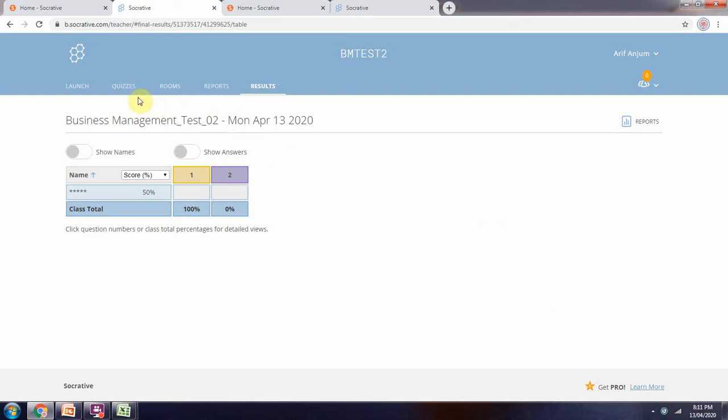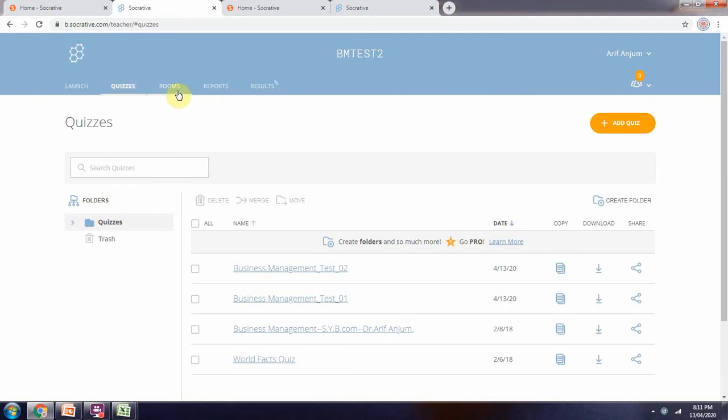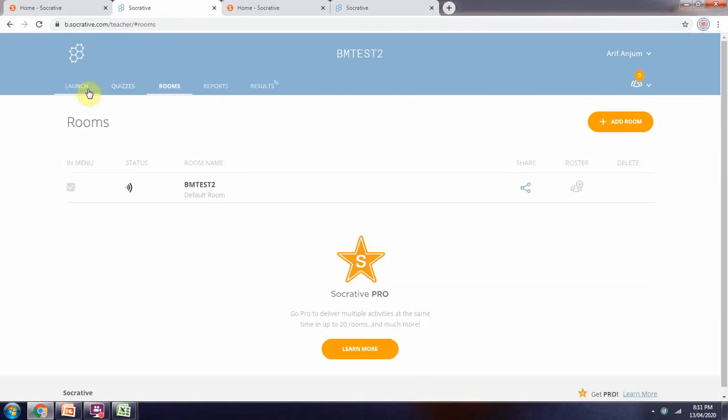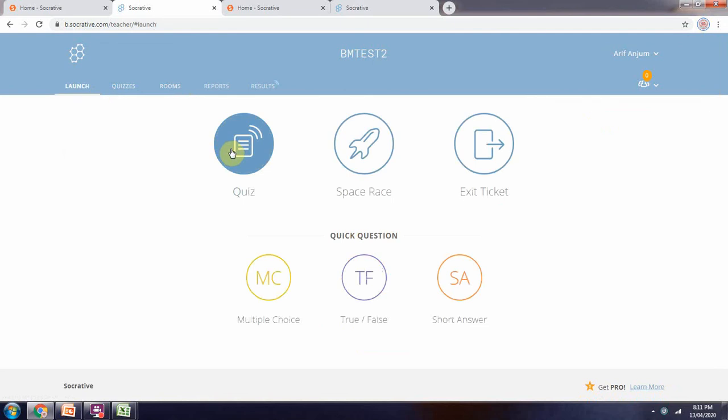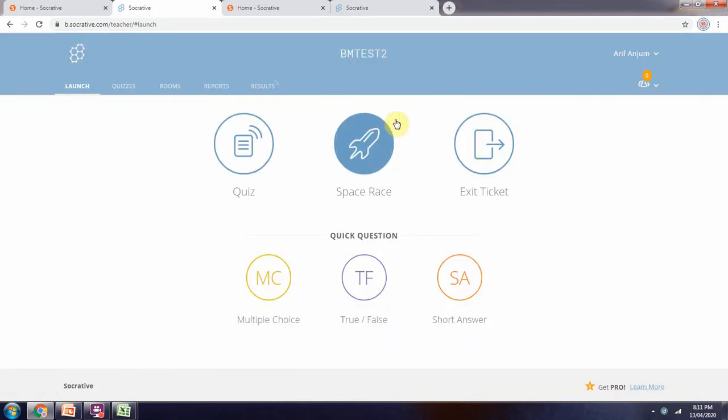So remember, first of all you have to create quizzes, add questions, then create a room, and then launch the test. For launching the test, you have three options. The first one, where a student has to answer questions as per the order of the questions.